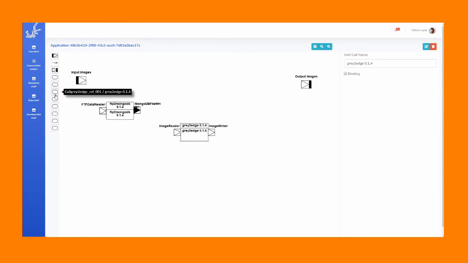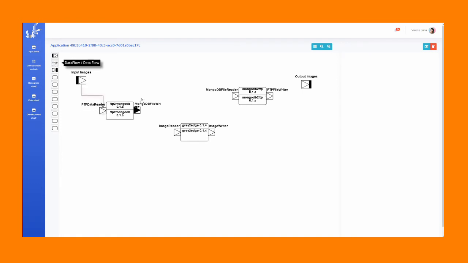And then we need a third module, which will do the reverse thing. It will take the data from the database and put it into my computer, into this folder. And of course, we need to connect everything so that the system knows how this should proceed. So we connect it.